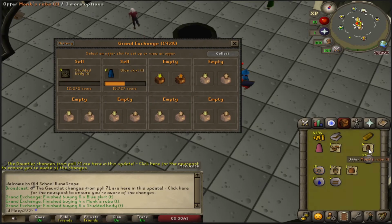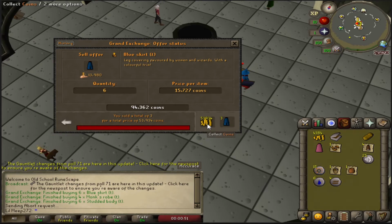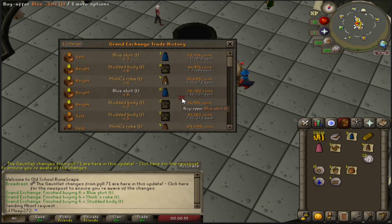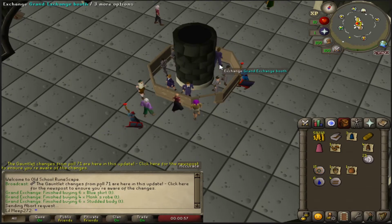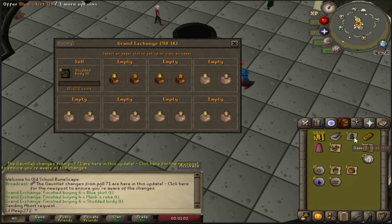And that's why it's so important to keep trying other items and just see what you can pull from. You can go through all the trimmed items as well. They do vary in price, but the lower ones do seem to trade quite quick. The key thing between all these 3 items which I trade in is that they are used in PKing. They are used for pures and they are used for risk fights as well.